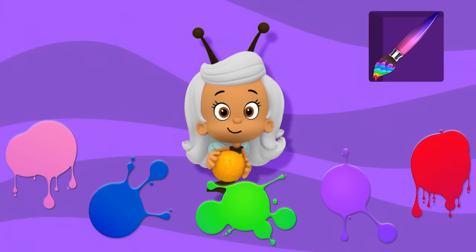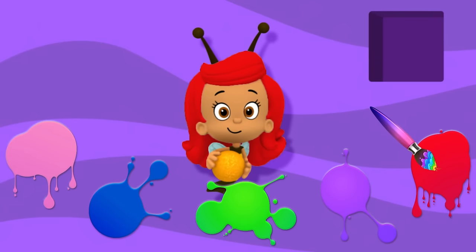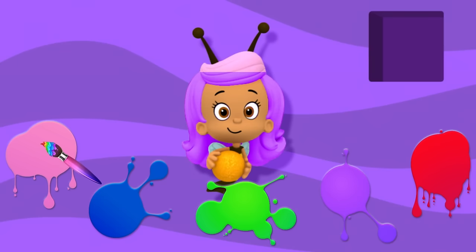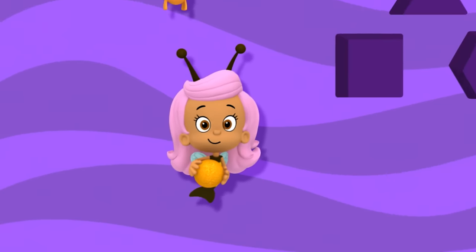Now, we need to help Molly find her pink hair. Is this her pink hair? No, that isn't pink. That's red. What about this color? Nope, that's purple. Let's try this color. Do we have it? Swimsational! You found Molly's pink hair.